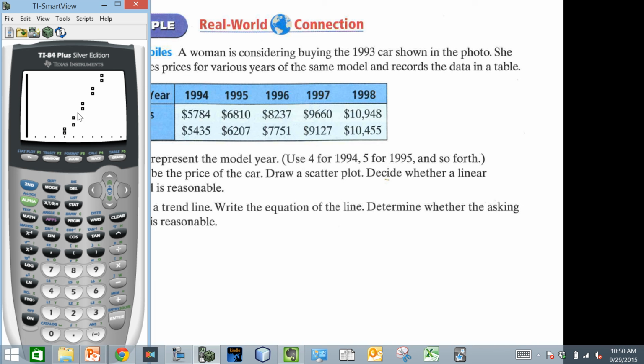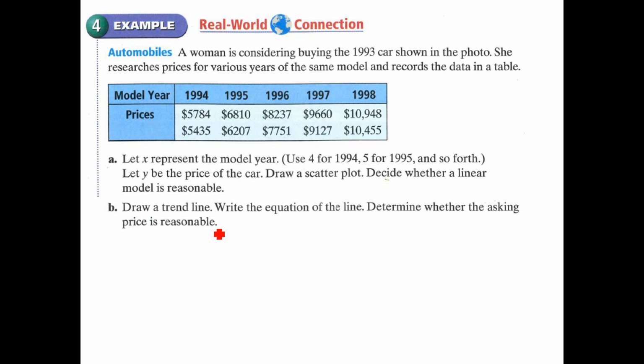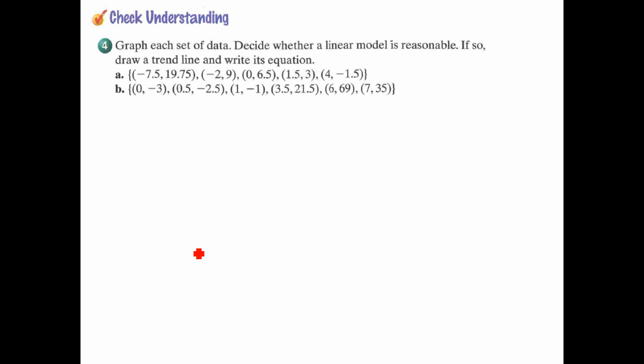Is a linear model reasonable? Absolutely. You could draw a line through that. Okay. And then for a trend line, we could come up with the equation. I'm going to pause for now on that, and we're going to go through that in detail in class for the trend line. Okay. So don't worry about coming up with the trend line. We will worry about that in class.